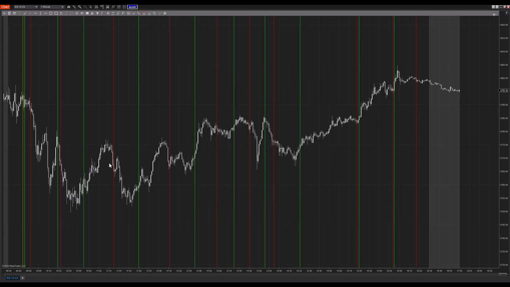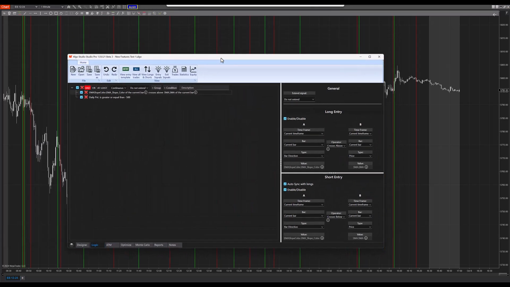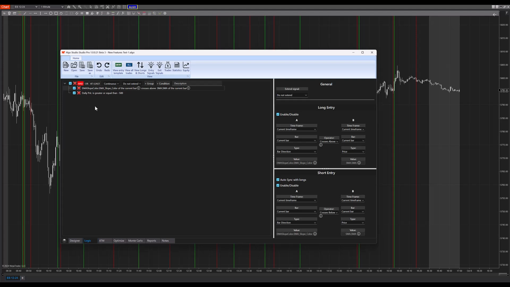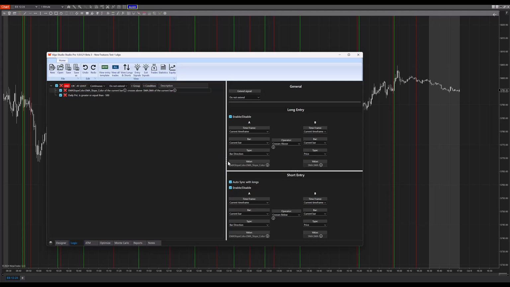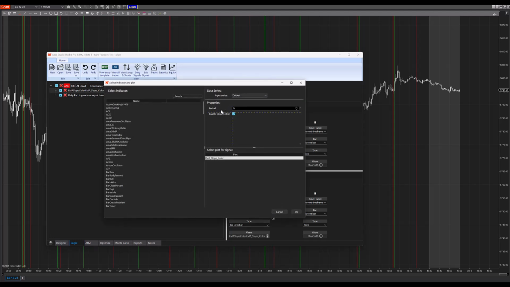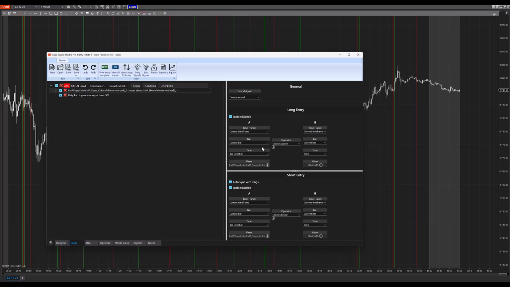Nothing fancy. So I'm going to bring over ASP here, and I've already created a very simple algo. I'm very deliberately choosing to use two different EMAs. It's just a simple EMA cross. The idea is not so much about the underlying algo itself, but the features we want to focus on. So this is, again, very, very simple. All I'm doing is saying I want a 9-period EMA, and when that crosses over a 21-period SMA. So I can just show the differences here with two different indicators.